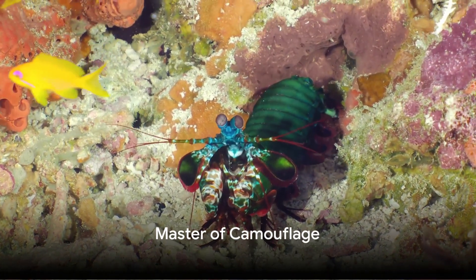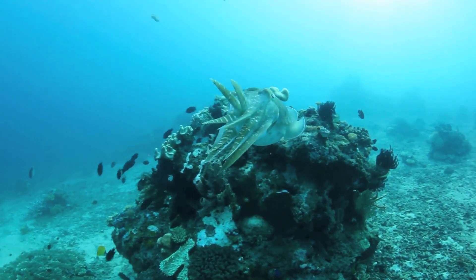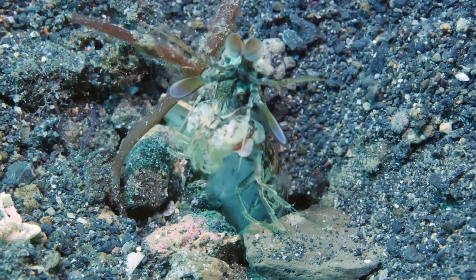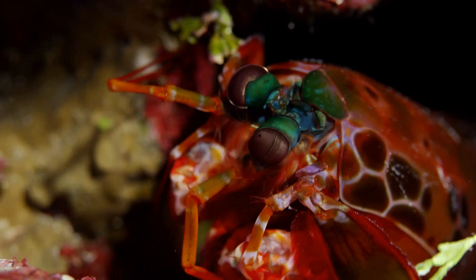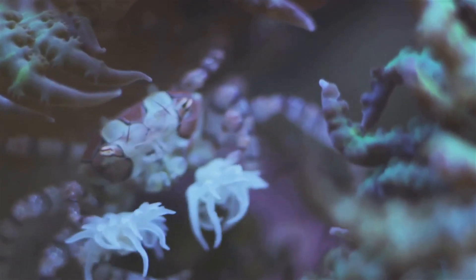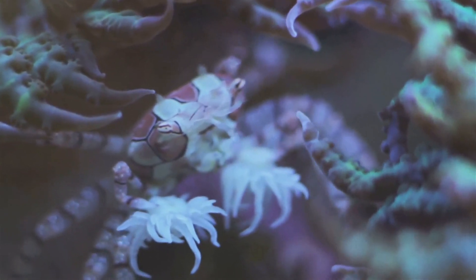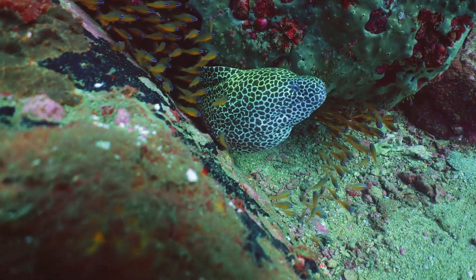But there's more to this sea creature than its powerful punch. The peacock mantis shrimp is not just a formidable fighter, it's also an adept illusionist. With an uncanny ability to blend into its surroundings, it employs camouflage as a survival strategy. Whether it's to stalk its prey undetected or to evade lurking predators, this shrimp uses its chameleon-like skills to its advantage. This incredible adaptation allows it to seamlessly merge with the colors and textures of its environment. In the ever-changing ocean, the peacock mantis shrimp is a master of disguise.